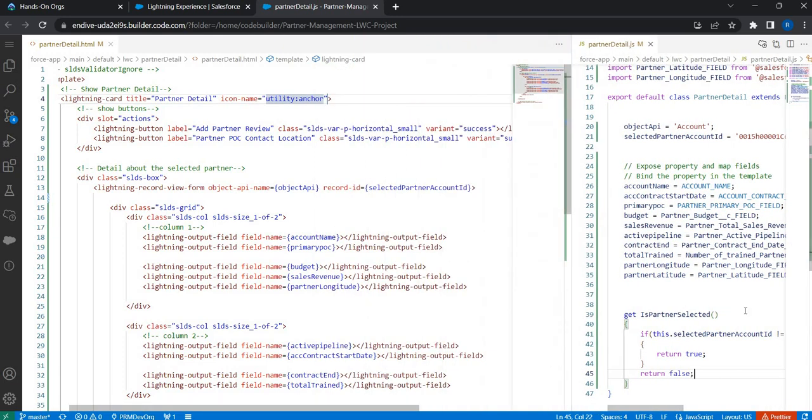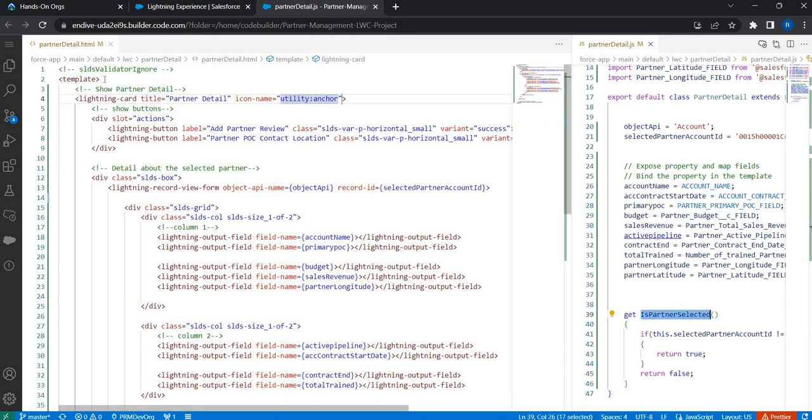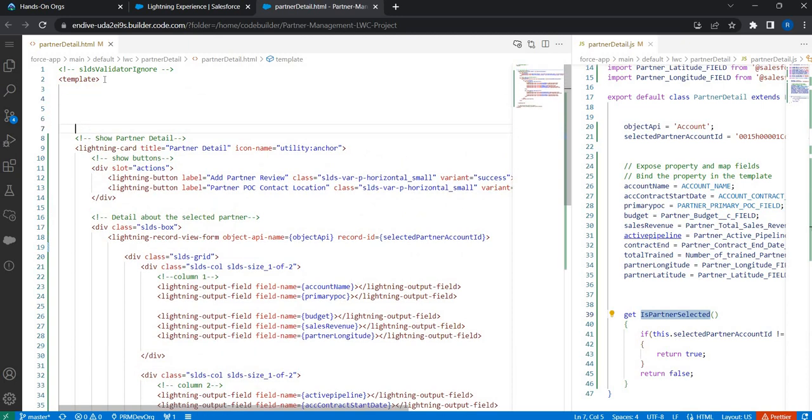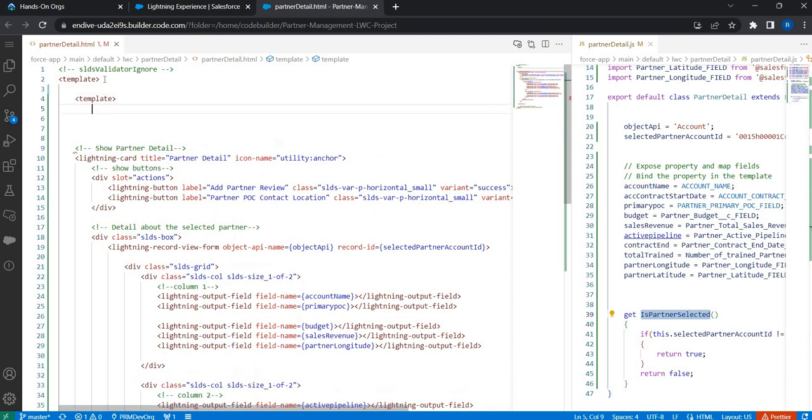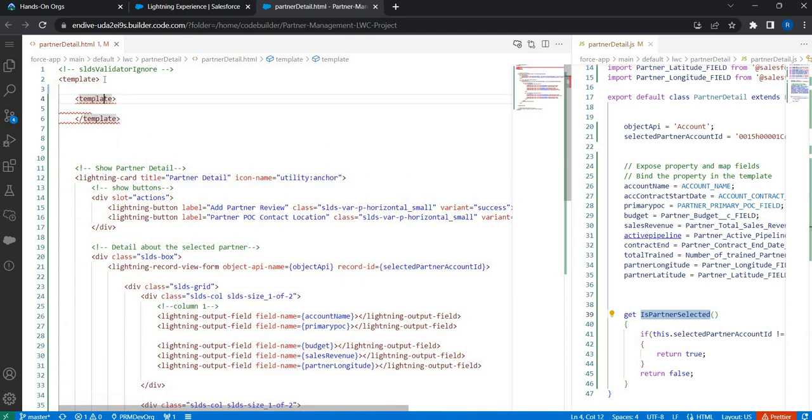Okay, so I'll go back here to the HTML, and right here what I'm going to do is let's have a template. And I'll just say if:true of this, then show partner detail.